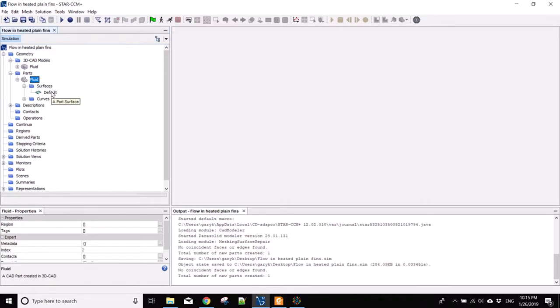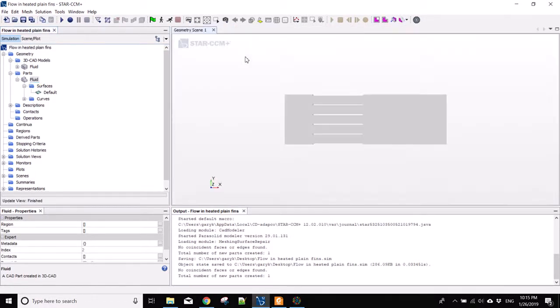And what we are going to do in the topology is to separate the surface into small surfaces so that later on we can name them as boundaries or the simulation domains. And first I'll create a geometry scene. By clicking this icon, I'll select geometry and I'll see the geometry that we created.